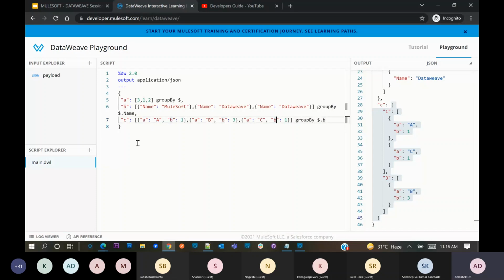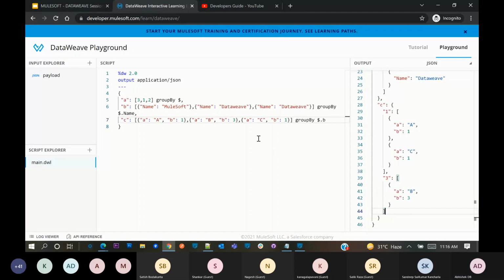So these two are matching and this is not matching. So it has grouped these together where B is 1 in both cases. It represents that as one group, and the left out one is in another group. So this is how group by works.